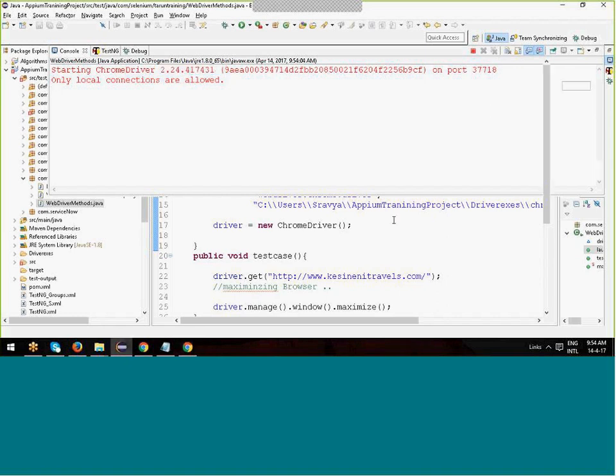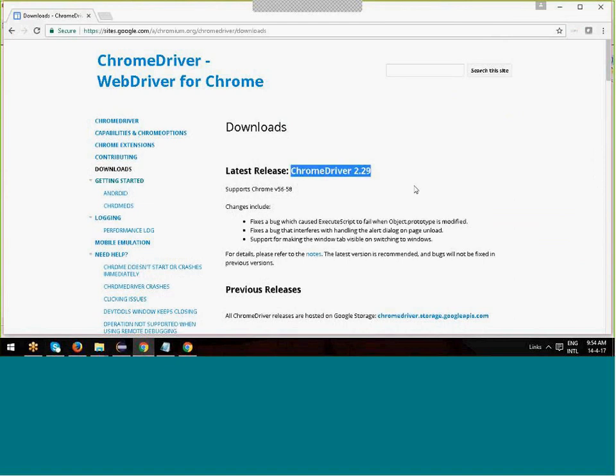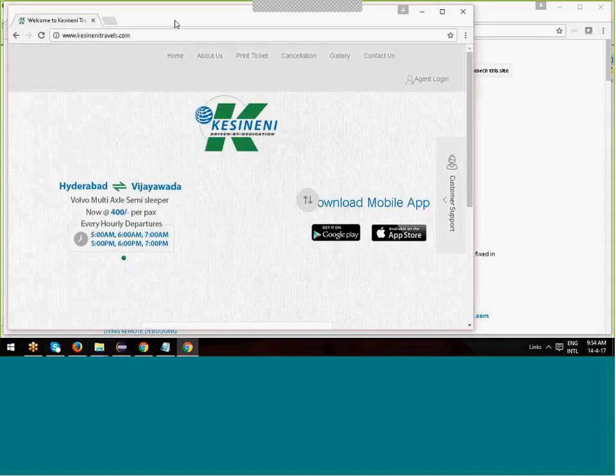Okay, so here the updated version is 2.29. See, everything will be on this side. That's the reason I told you that. Important: support for Chrome driver 2.29 is Chrome 57. So what is our version?